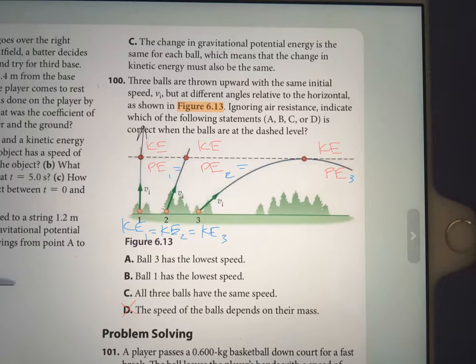Still vertical. There's my velocity vector for object 1. Object 2, though, it's at an angle. And object 3, we can see the velocity is completely horizontal. See what I'm saying here? Again, because it was kicked at an angle, the velocity here and the velocity here are actually identical. But this is all Vx, this is all Vy. So object 3 is all Vx at the top, object 1 is all Vy, but they're the same speed. And object 2 is in both directions, but again, the same speed. I was saying velocity because I was talking about direction there. But in general, all three have the same speed.